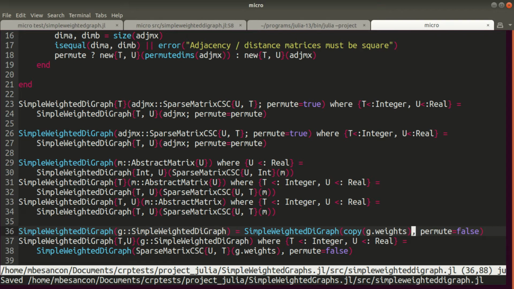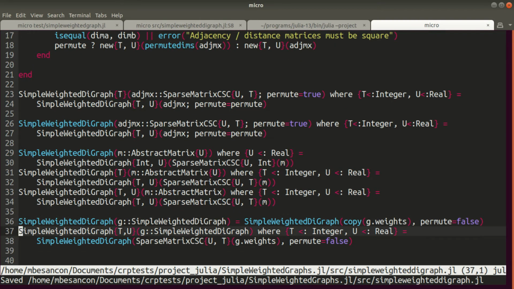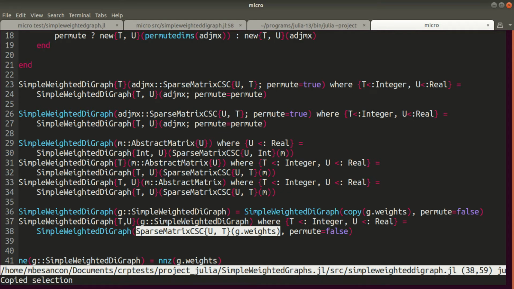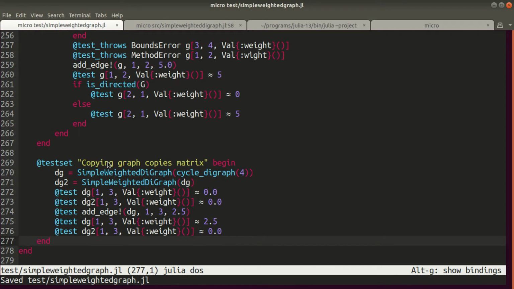And simple weighted graph or simple weighted diagram. Wait, what's the difference? Oh yeah, that's exactly the same thing. Oh no, this is actually calling the constructor of matrix. So I guess this is doing a copy. We'll see.